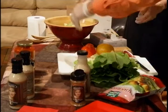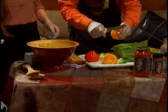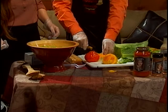Yes. All right. Then I'm going to cut up a yellow tomato that is heirloom and cut out this bad spot. They didn't use chemicals, so you might have a little bad spot that you have to cut out. That's okay. Chemical-free is good. That's right. I'm going to dice these. Have a consistent cut.